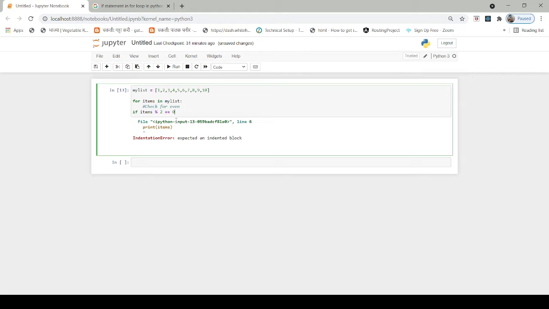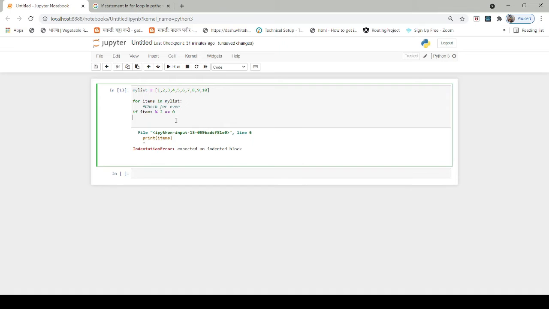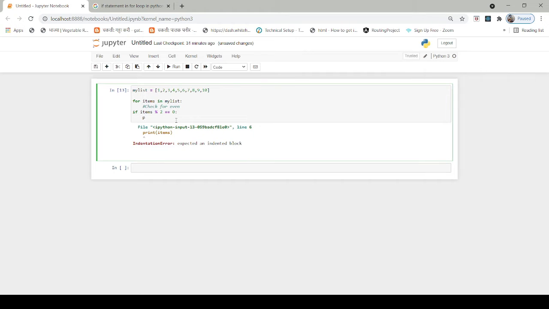So now, oops, you just remove that line. Print item.